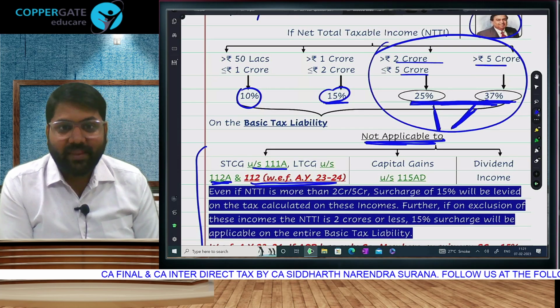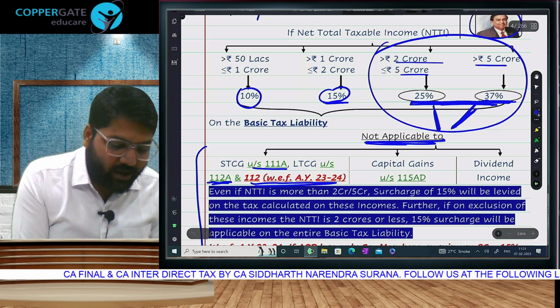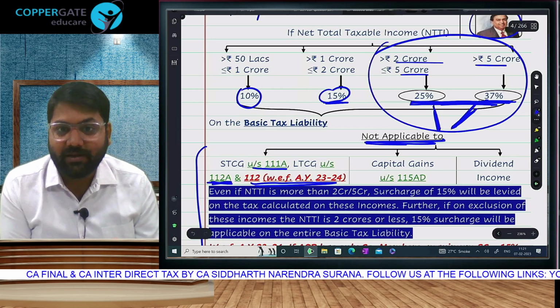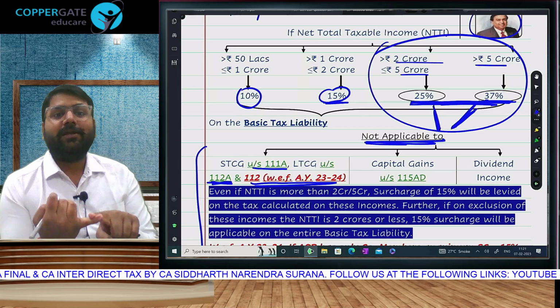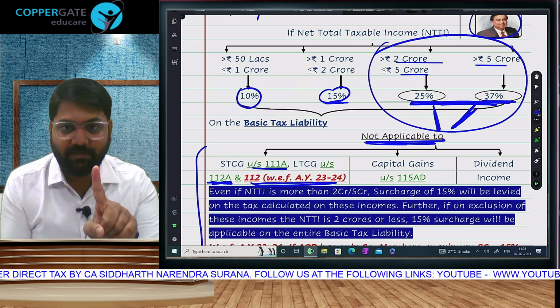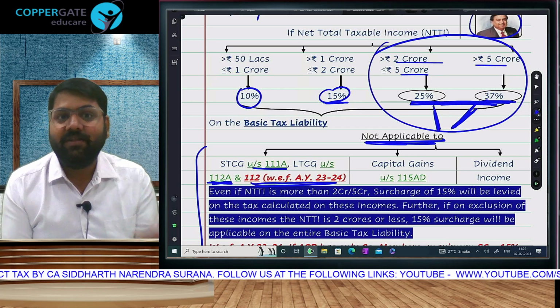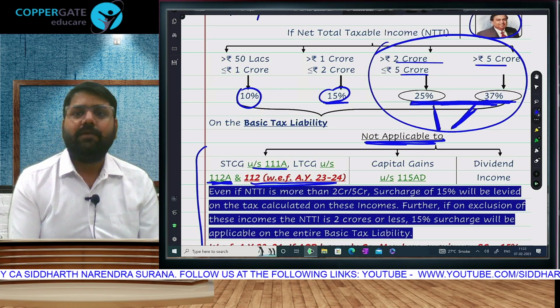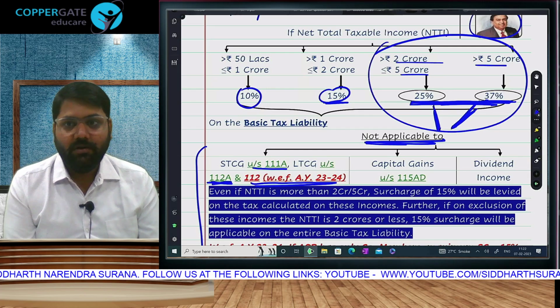And now along with these two capital gains, Aunty says any long-term capital gain. What is 112? Any long-term capital gain. See, 112A covered only stock market long-term capital gain. But 112 covers capital gain on land, building, house, gold, jewelry, everything. If it is long-term, of course, 25 and 37 will not be applicable to any long-term capital gain.